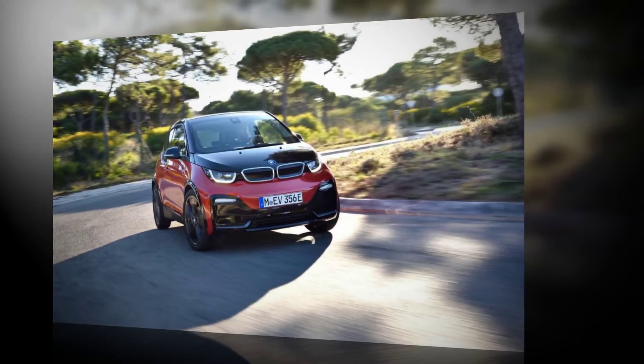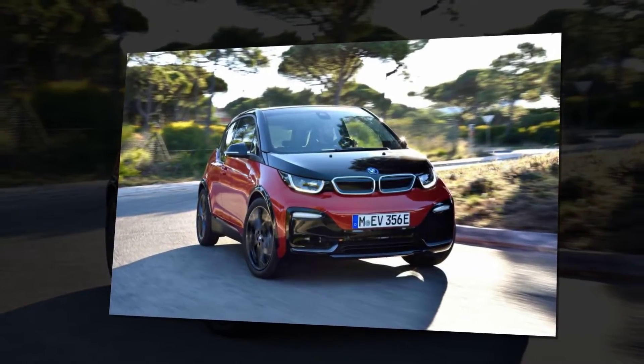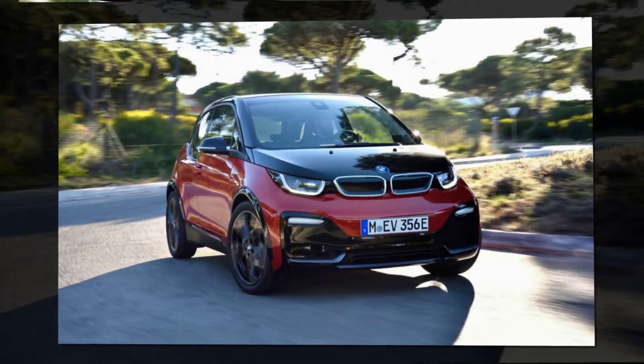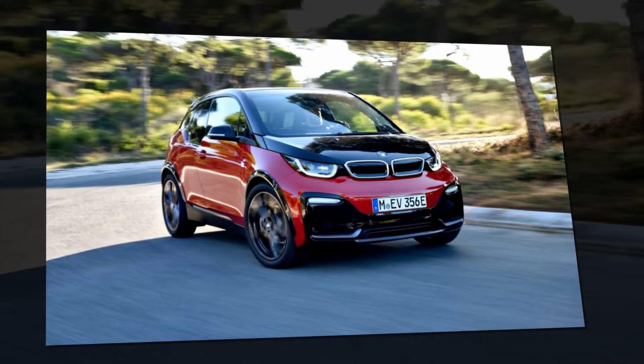And yet none of that is so far outside the box as the social engineering baked into BMW's first electric car. The i3's interior designers created a zen-inspired cabin to lull drivers into a slower pace, in turn maximizing the battery's range. That philosophy also helps explain why the tall and narrow runabout corners with all the eagerness of a phone booth. As delightfully quirky and original as the i3 is, buyers have largely resisted its pulse-slowing charms.